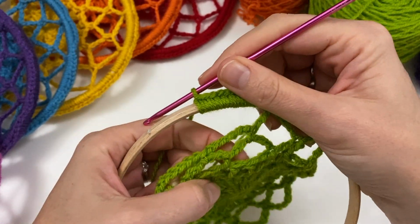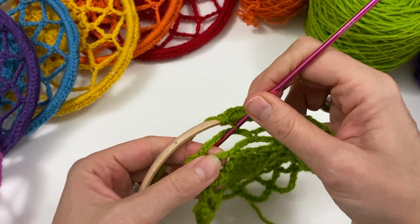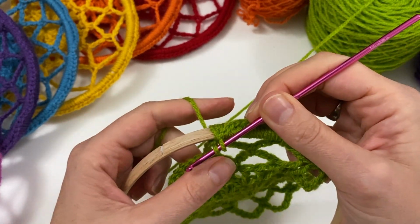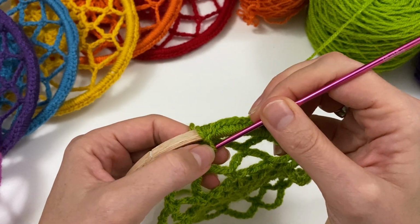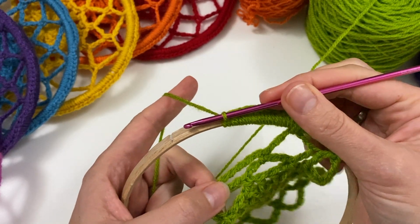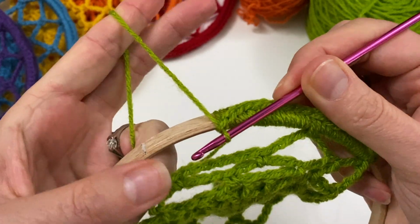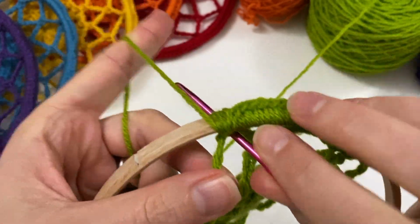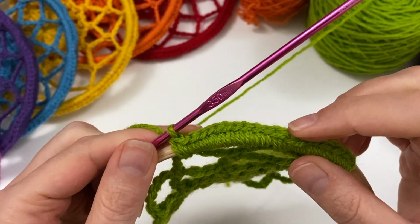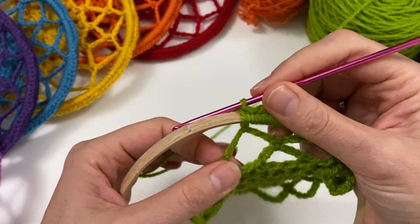Okay. And then once again I go to my mandala, I go into the loop there and do my single crochet. Make sure that the loop that's on your hook doesn't get bigger when you do this. So keep pulling it, trying to, but it's better than this one. Okay, so make sure you really do this tightly, and there we go.